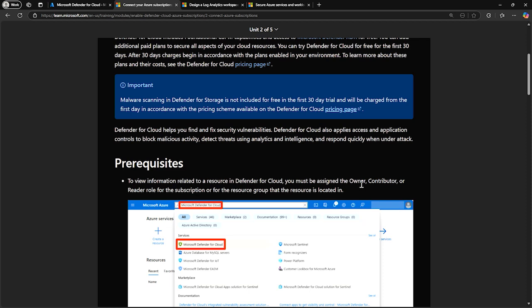Why you want to understand those hierarchical structures is that often you might get the question of what role you need to have to be able to do this. In that case, you could pick any one of them. But often the question might say, what is the minimum role requirement to be able to do this? And in this case, you might only need the reader role capability. So make sure that you understand those role capabilities as you get into it.